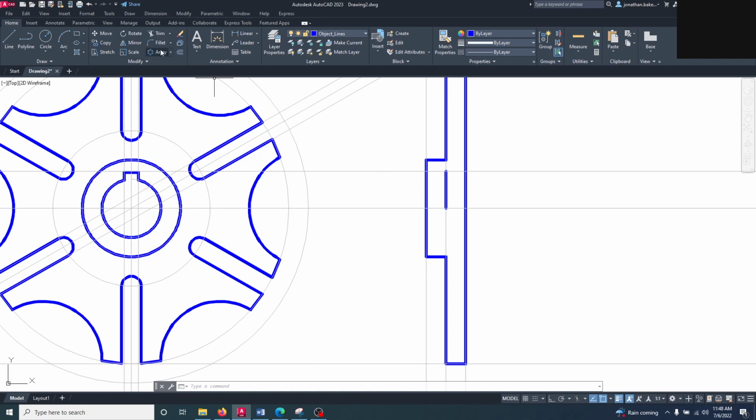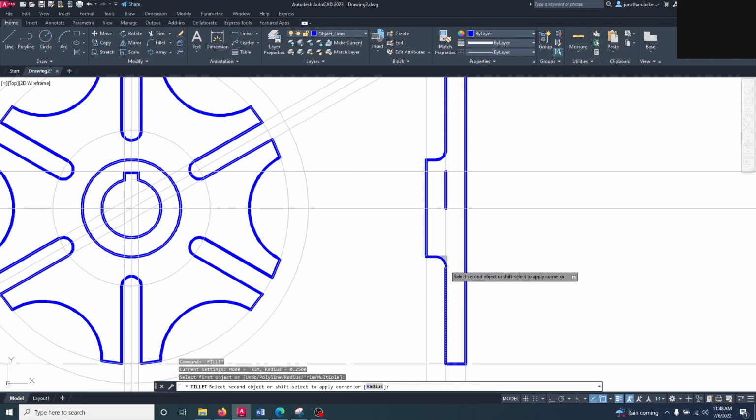So what I'm going to do is fillet it. I'm going to come up here and click fillet. I'm going to do it by radius, so hit R, enter. So we want 1/4 inch. That's going to ask you to pick the objects. So I'm going to pick this line and this line. It adds my fillet. Hit the space bar to repeat.